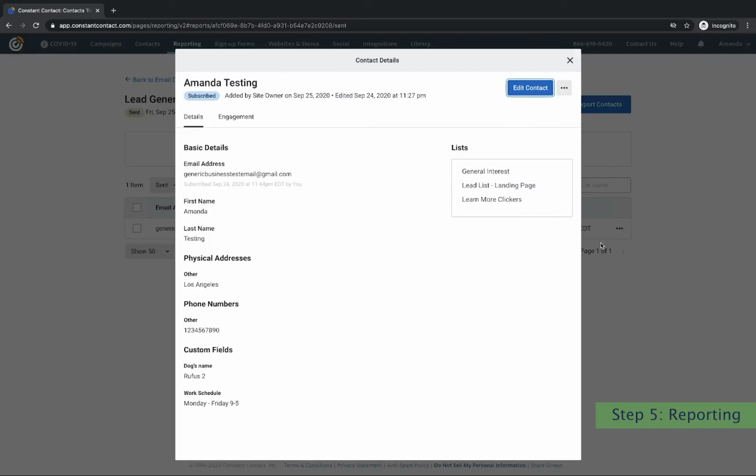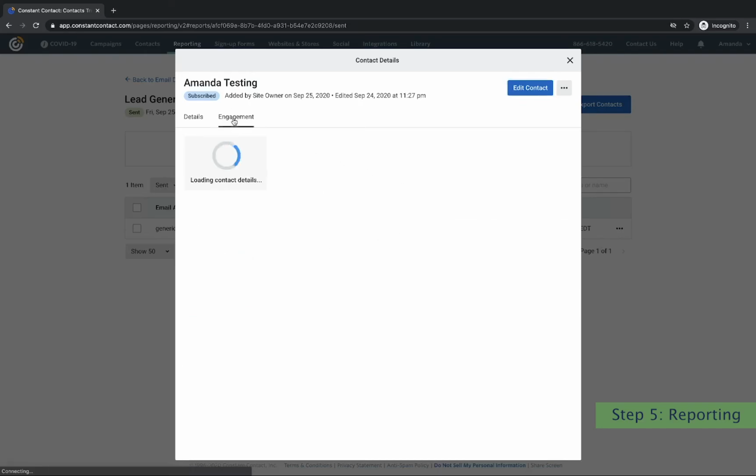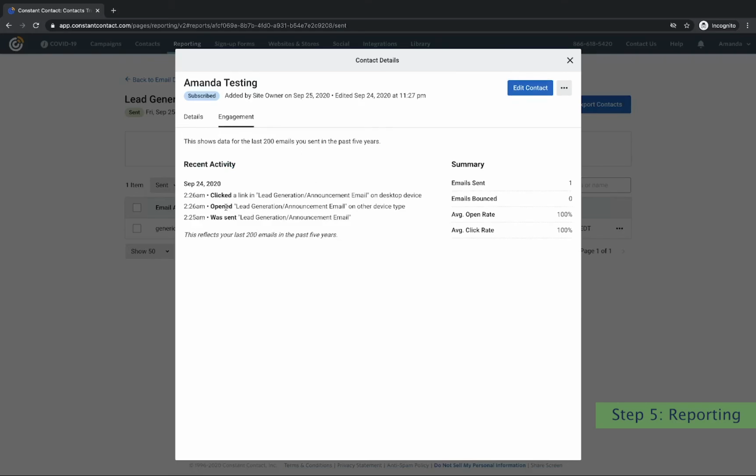So now we're in the contact details, which is very cool, I think, because once you send your first email, you can actually see details about the contacts, you can see what list they're in, and you can see their past engagement. So here we can see that we sent the email, we can see that it was opened. If they open multiple times, you'll actually see every time they open. So if somebody opened your email like 15 times, you will be able to see every single time they open. And same thing for clicked. You can see every time they clicked on a link.